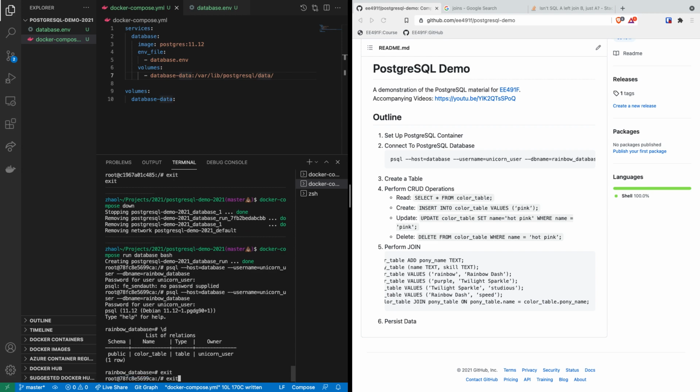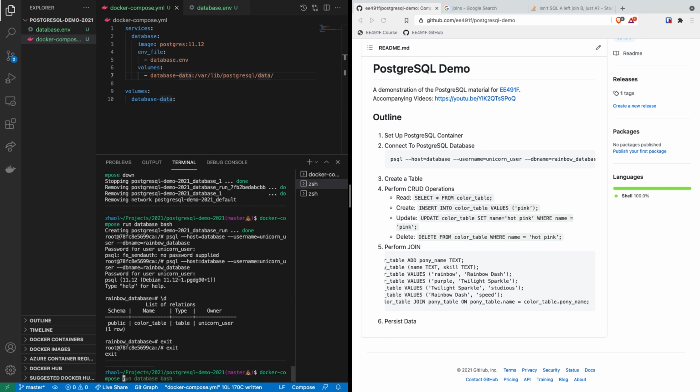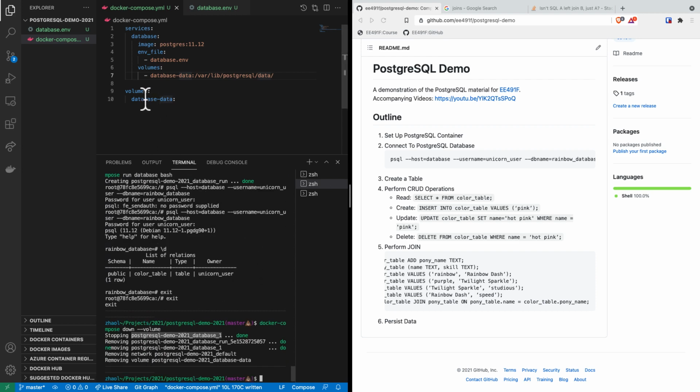So now, how do you actually get rid of the data? Instead of needing to remember which folder to delete and possibly deleting something important, all you need to do is docker compose down and tell it to remove the volumes. The shortcut is -v, so if you see -v, that's really volume.